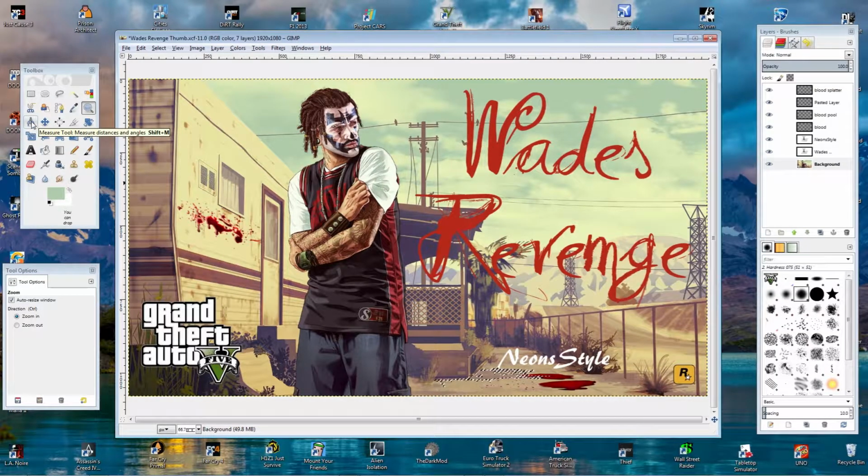Okay, the other tools. This is a measuring tool you can use to measure something and see how much it is. It tells you down the bottom left, down here. You'll see the measurement. So if you want to get something precise, like how long is this window, it will tell you 104 pixels.